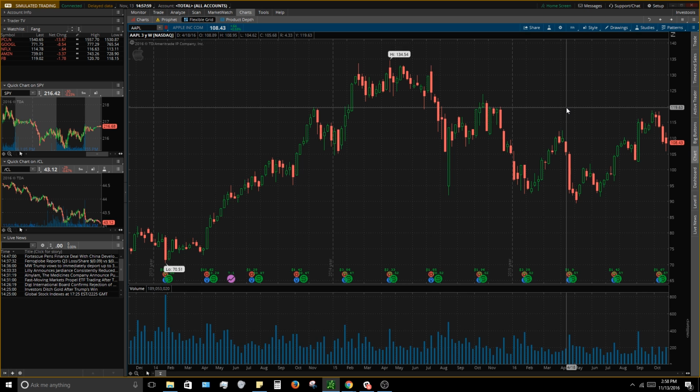Now at the end of each week, I like to throw up this time frame because I like to see how the stock has performed for the week, and I like to compare it to the prior weeks just to see how it has performed in a bigger picture move. I specifically don't use it on individual stocks. I like to use it on the indices and market sectors just to give me an overall big picture of how everything is moving. But anyways, let me get back to the daily chart here.